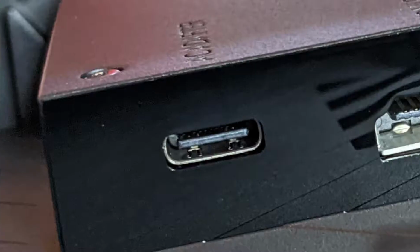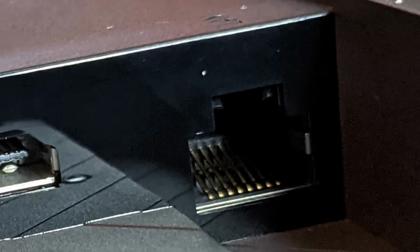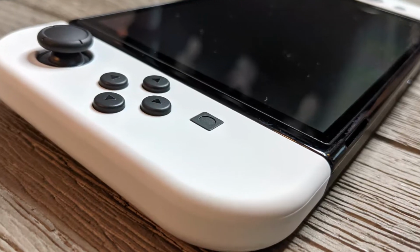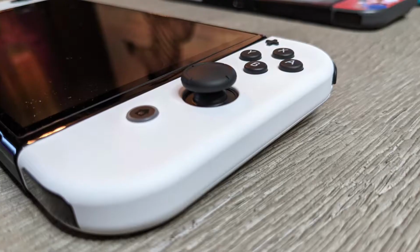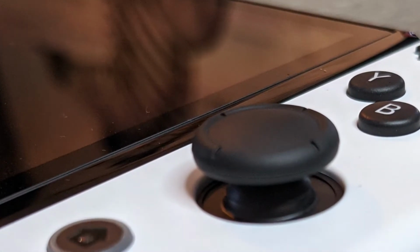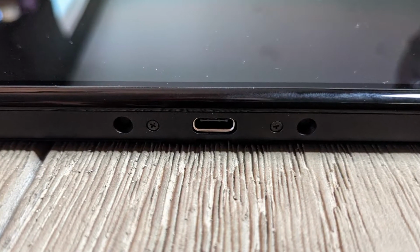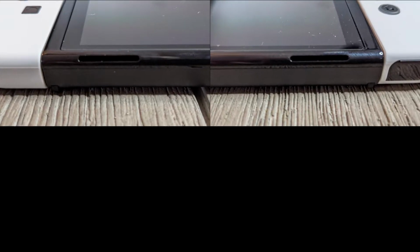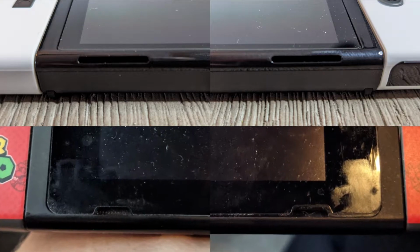Now let's take a look at this dock. First, we have USB-C for power and HDMI out, and a new RJ45 Ethernet cable jack. Looking at the screen, we can see that there's actually a built-in screen protector. Nintendo has warned, do not remove the screen protector. However, they do already make backups. We have the normal, typical USB-C charging port, and new and improved speakers. This is one of the less talked about things for the new OLED Switch. Look at the size of these compared to the last version.